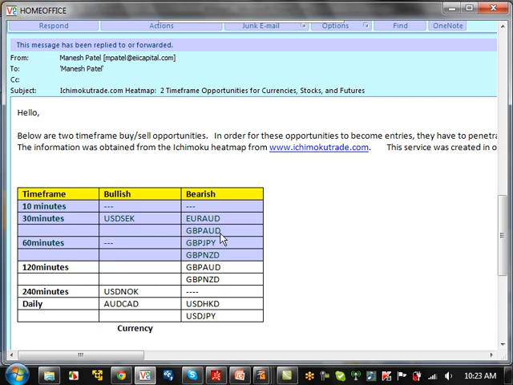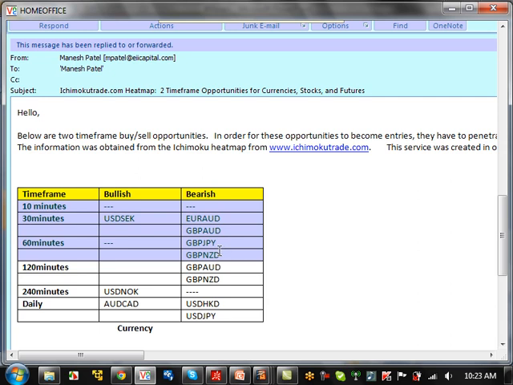So if you look here, you have the pound Australian that was in the 30-minute, which is your trading time frame, and it's tied to a higher time frame. And then you also had the pound New Zealand, which was in a 60-minute. So both these were in the day trading module. And if you look down here, they're also in the long-term module because they're in the 120-minute time frame.